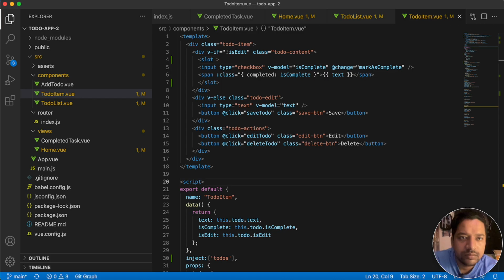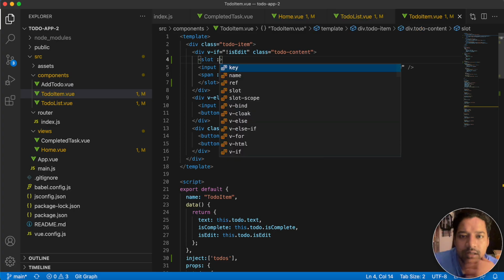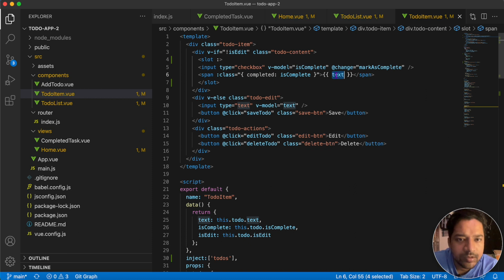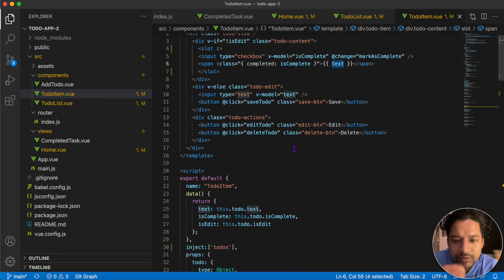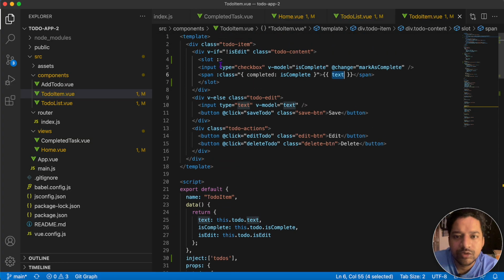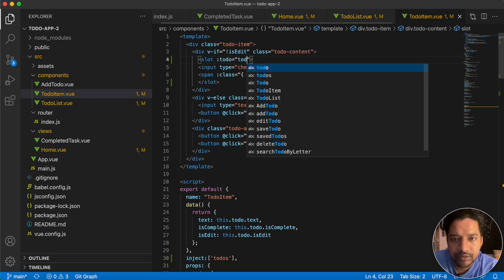So we can pass data here, like the to-do data. What are the props here? Props is todo. Here we are sending todo.